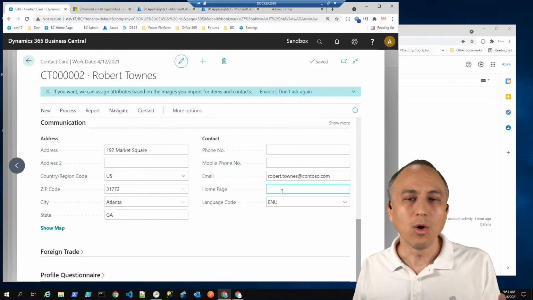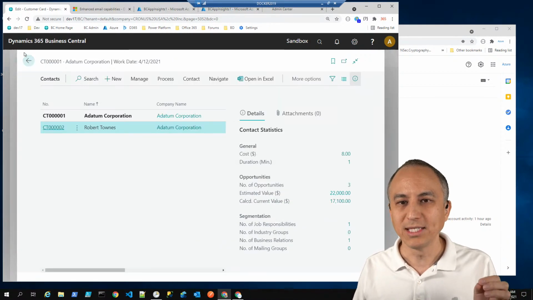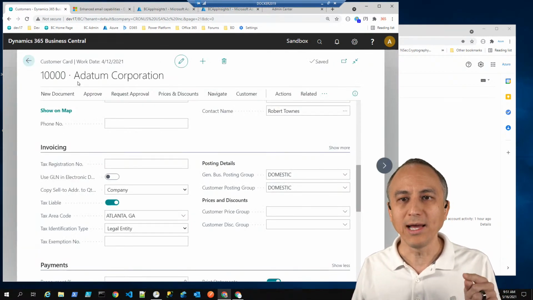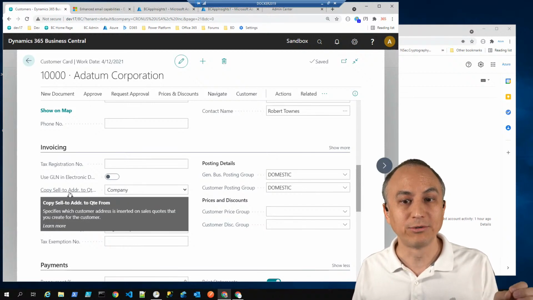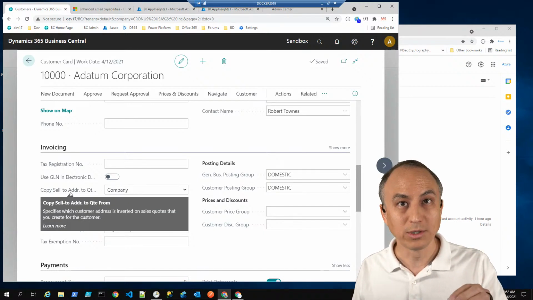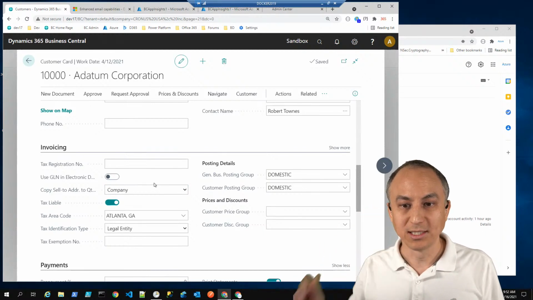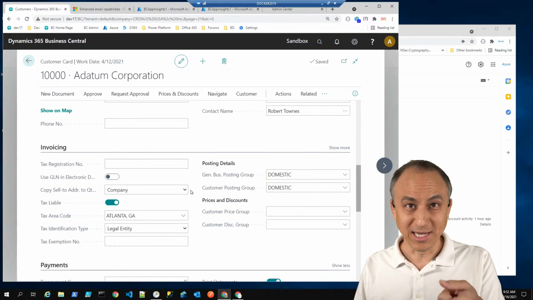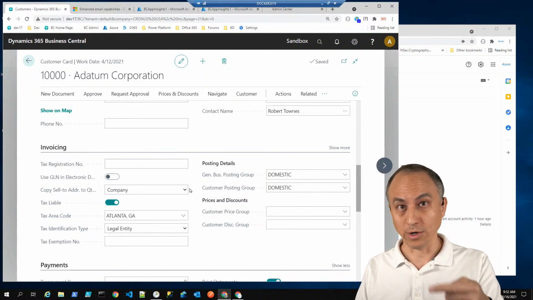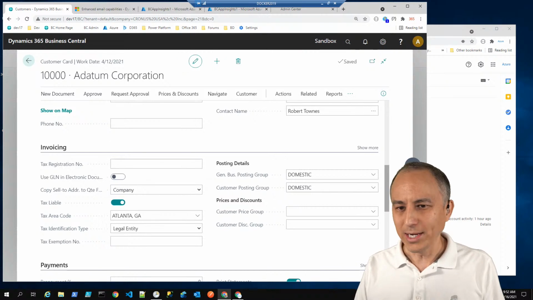So, okay, I kind of get that. In this case, I have A Datum Corporation set to copy the sell-to address to the quote from the company. Now, what is interesting is that's only for the quote, apparently. I'll have to test and see if it works the same for orders and invoices, but okay. So I can kind of buy that.